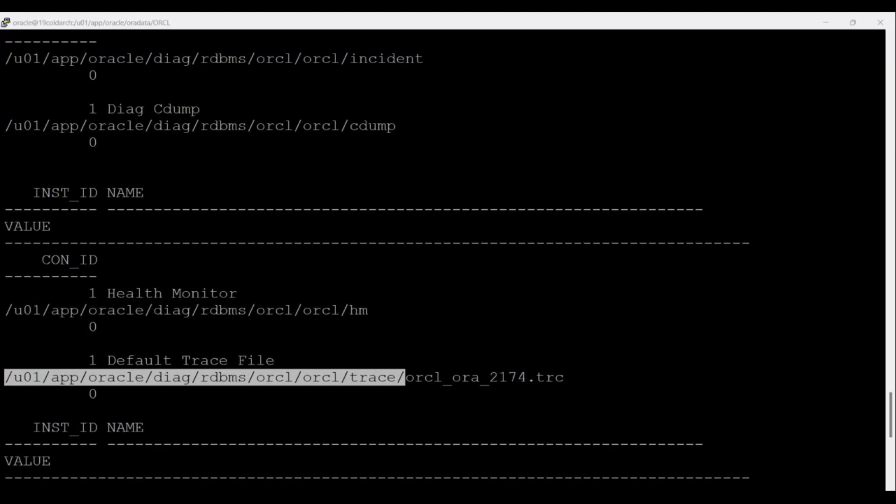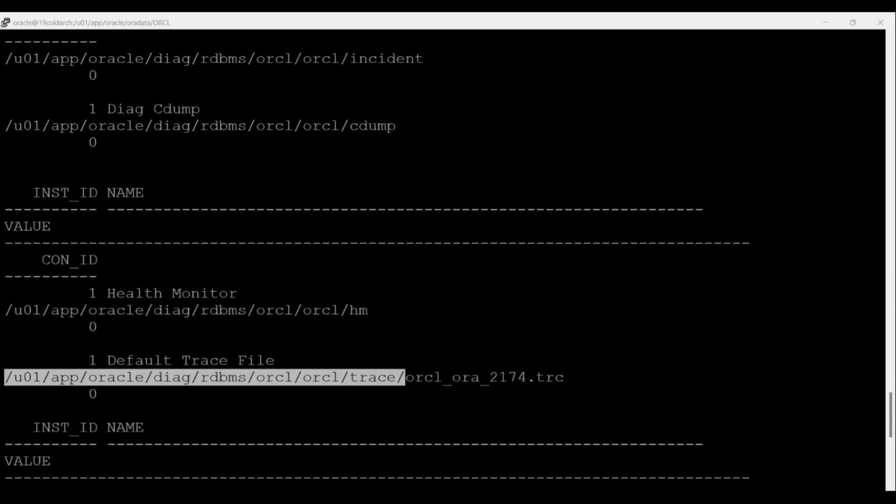So what you will do, you will use the alter system set command and edit the control file parameter and remove that file which you want to drop, and then shut down and then start up. And after that on the OS side you will go and delete the control file actually.